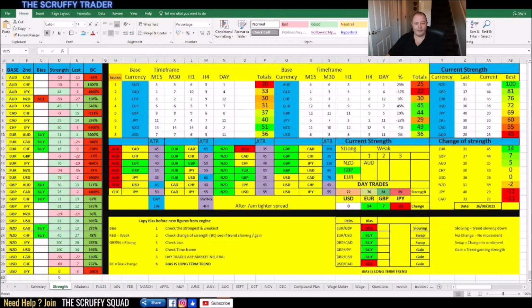Just a very quick video, an update on the strength sheet I post up for the Scruffy squad every day. As many of you know, it's in two sections. But for those of you who don't, everybody gets to see the strength. But if you're in the Rogue Squadron, you get to see the whole thing, including the biases. And when you first see it, it's like, blimey. But once you get your head around it, it's quite simple. So let me fire it up for you.